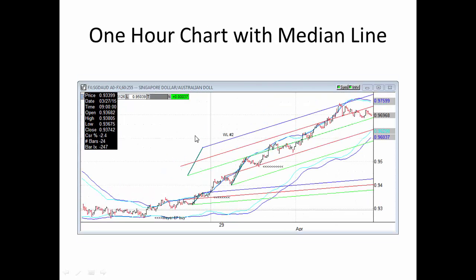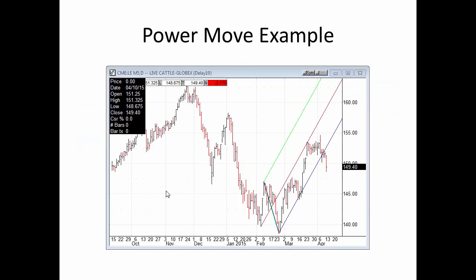And so if we can take advantage of that, and when we know that we're in a very powerful move, if we put on signals like here, we enter with a median line, and here prices come down to a median line that's upsloping, and we can do that with very minimal risk, and we can probably utilize a lot more capital. So if we have a lot of confidence in what we're doing, what we wind up doing is putting on bigger trades. Okay. And what we really like to do is combine these intraday signals with power moves.